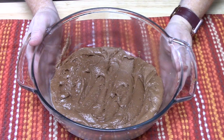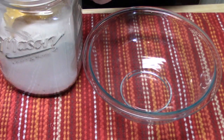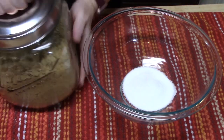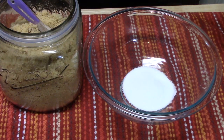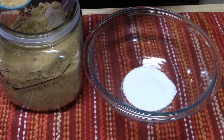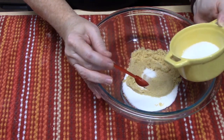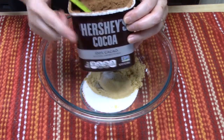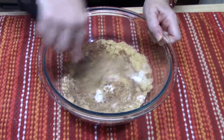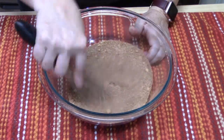We're going to go ahead now and bring just another medium bowl over here and start step two. We're going to add 1/4 cup of white granulated sugar, 1/2 cup of brown sugar, 1/4 teaspoon of salt, 1 tablespoon of unsweetened cocoa powder. We're just going to mix this together with a whisk until it's well combined. Make sure all the little brown sugar clumps are broken up.